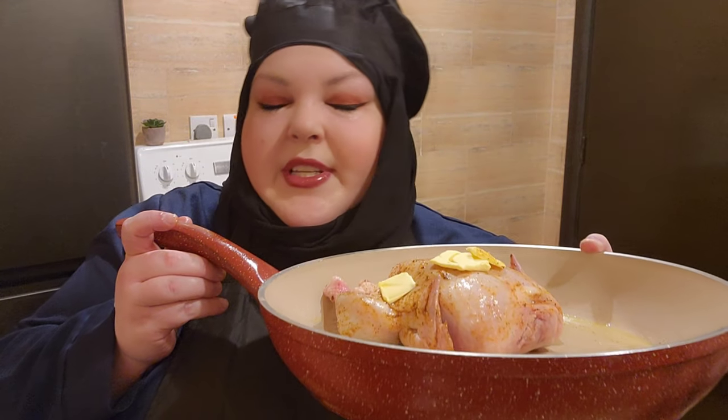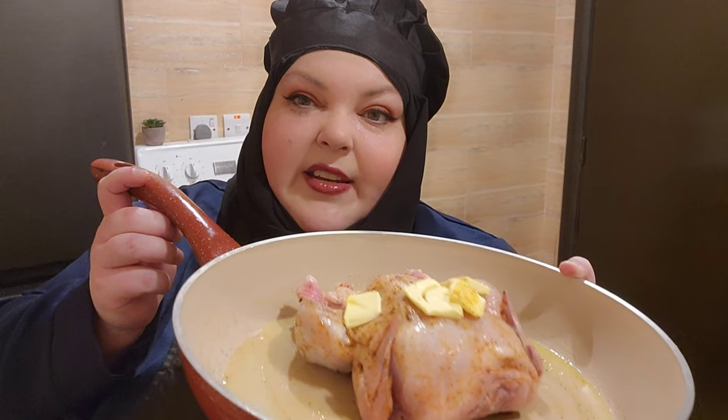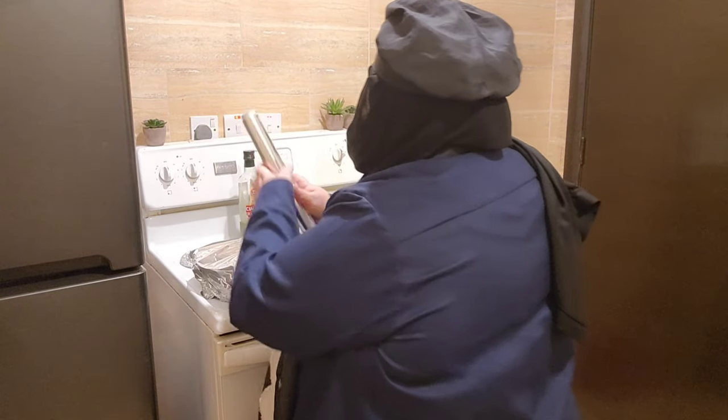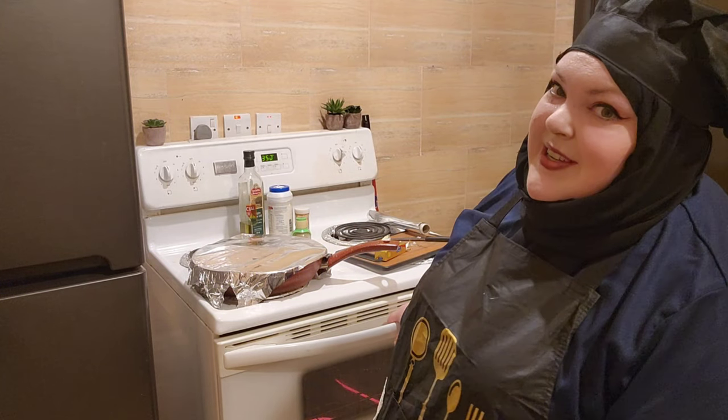So once the oven's preheated, I'm gonna stick it in the oven and then I'm gonna baste it every so often, maybe every 20 minutes. We'll see. I'll let you know exactly how long I let it cook for. I'll probably raise the heat near the end of cooking so that the skin, if it's not browned, will get browned. To maximize the juice, I'm going to cover it. It probably won't give out very much juice for a gravy, so let's see if this works. All right, I'll be back in a bit.